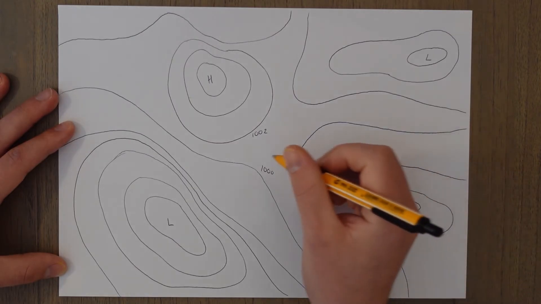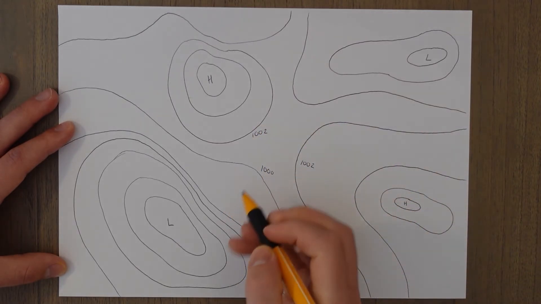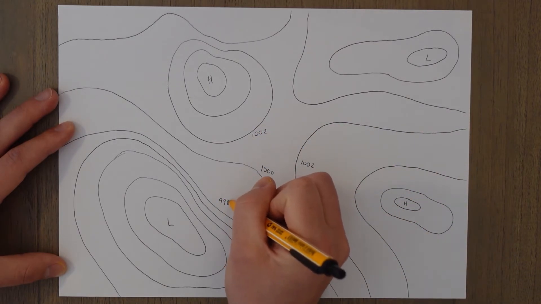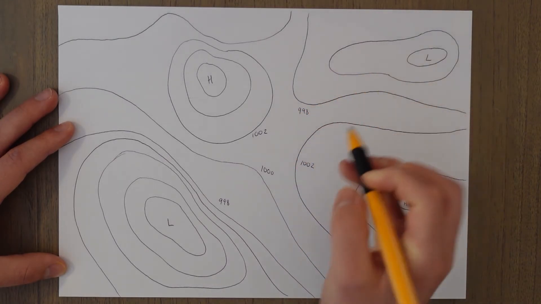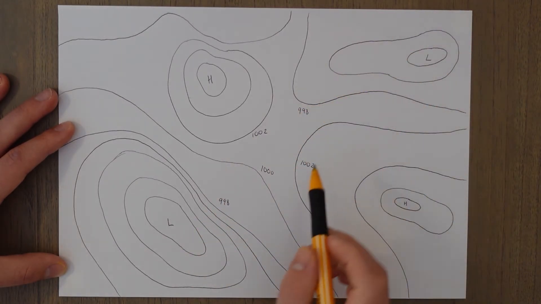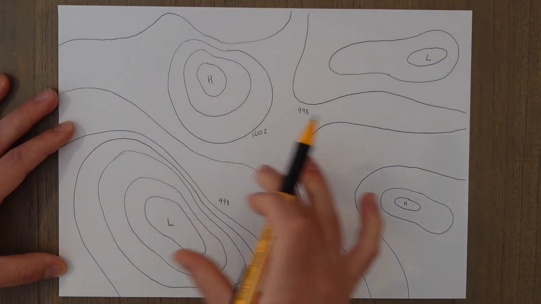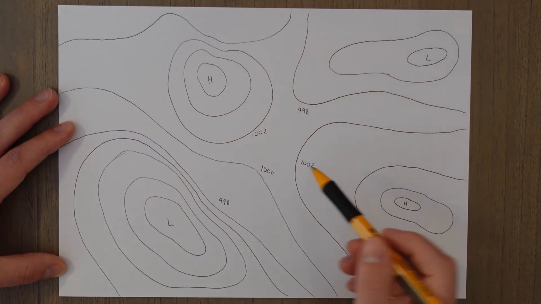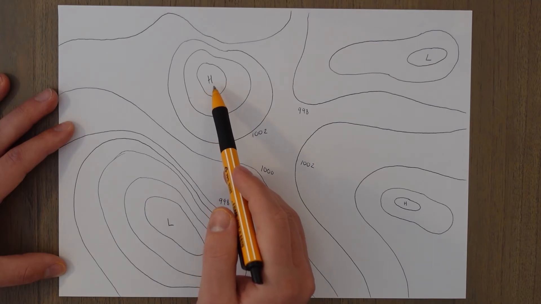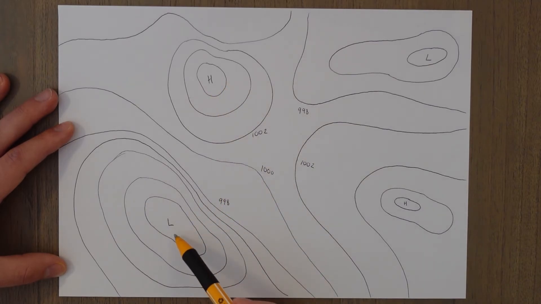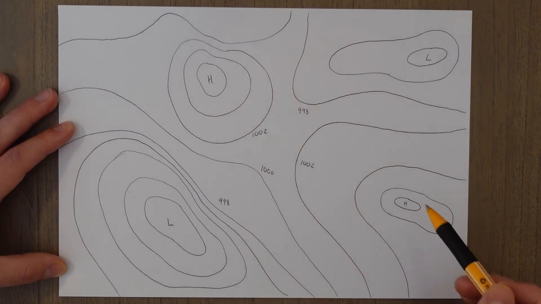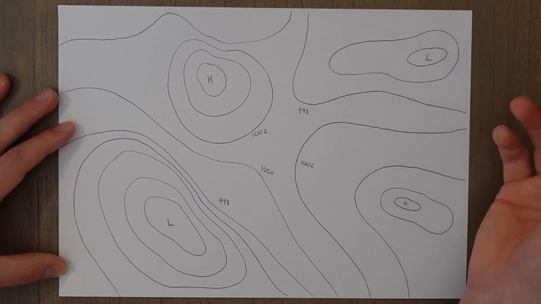So this would be 1000, this would be 1002, or this could be the other way around, so this could be 998, and so on. And then you can drop down. These isobar charts can be named and labeled in various ways. We give the highest pressure on the chart an H and the lowest an L, but there can be obviously secondary high points with the same high pressure as this and secondary low points.